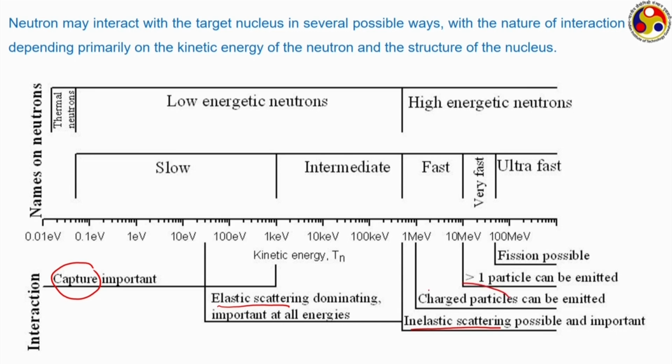We can have some charged particle emission, and of course, the fission reactions. These are different kinds of interactions that we can have between one neutron and a nucleus, and for a given neutron-nucleus combination, exactly which kind of interaction will take place depends on both the energy level of the neutron and also the precise nature of that particular nucleus.